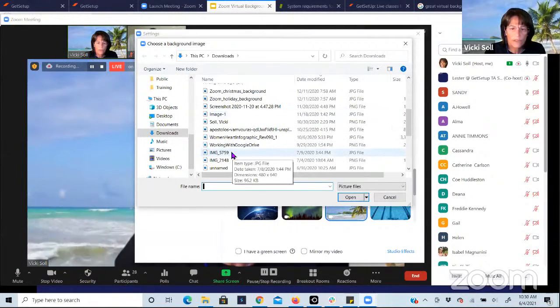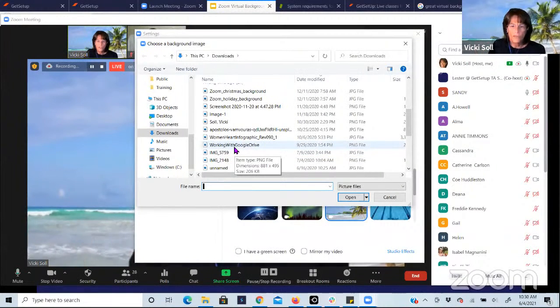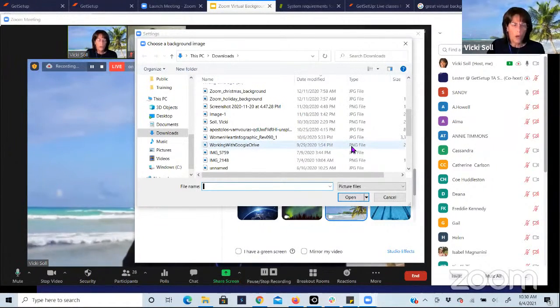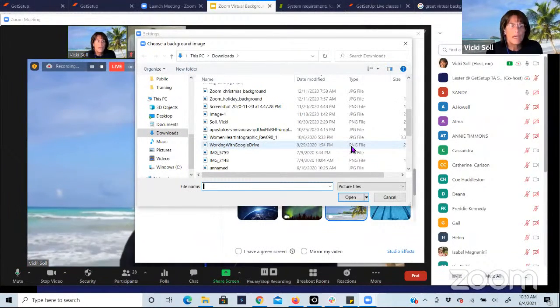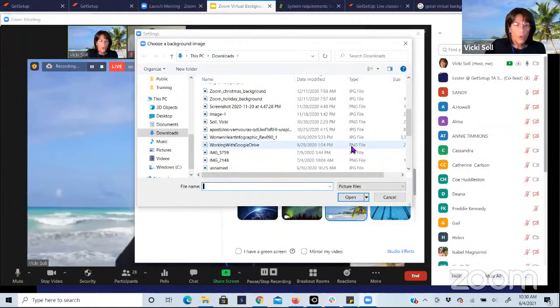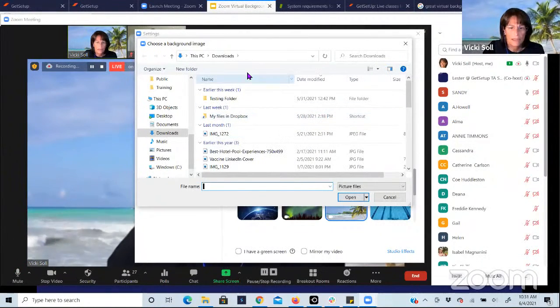I don't even know what this image is, but if you have any image files, whether it's a JPEG file, one of these PNG files, and Zoom will also let you know what other files are supported. Any image that you have downloaded to your hard drive, you can select.